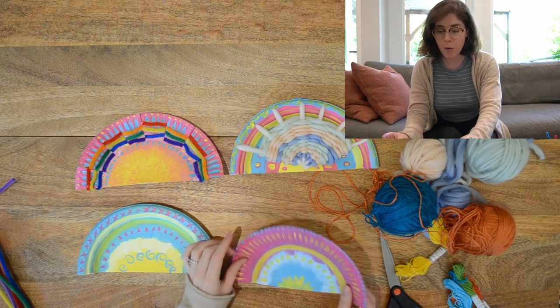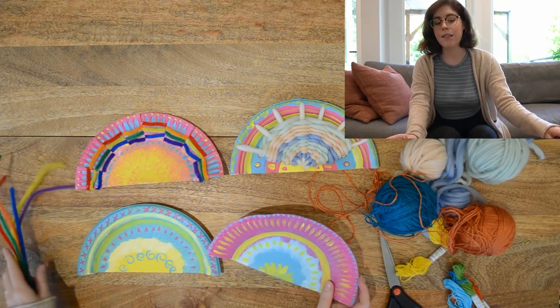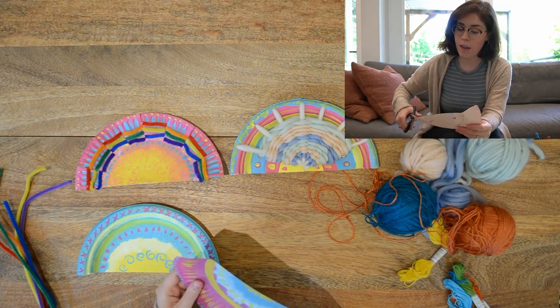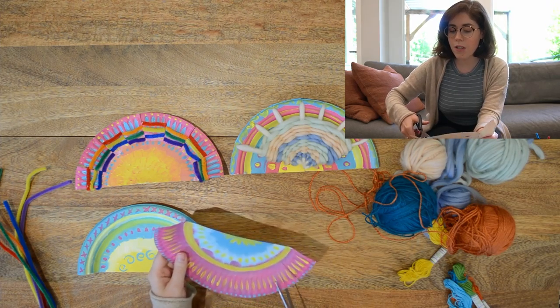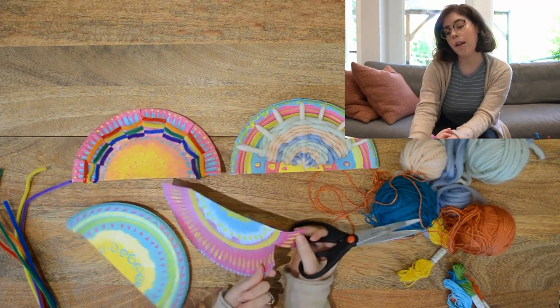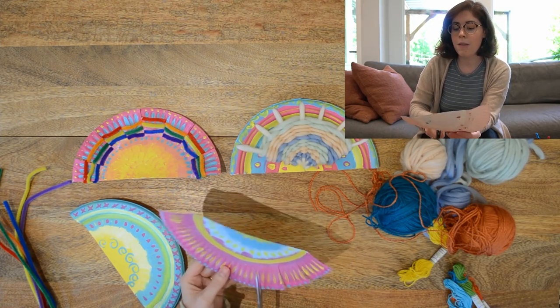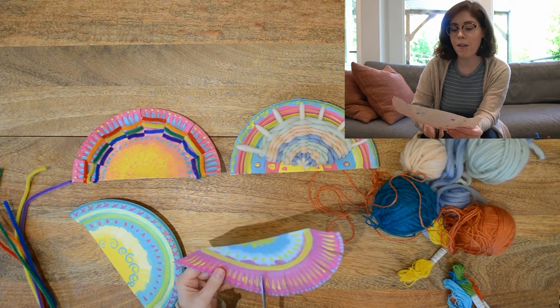So I'm gonna start showing you the simple version of how to string these. So the simple version, I'm using pipe cleaners instead of yarn. And I'm just gonna go and about every inch, I'm just gonna cut down partway. Do you see about how far? So cut down, cut down, cut down, cut down.